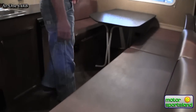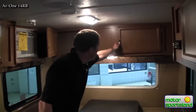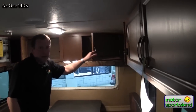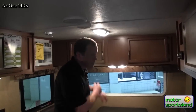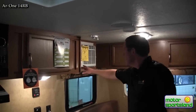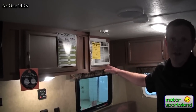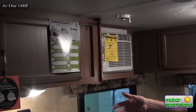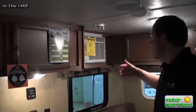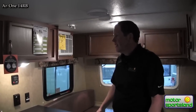There's great storage in the trailer — you can see all the cabinets all the way around, which really help give you a place to get your things up off the floor. We've got a window AC unit, and the really nice thing is you can power it up with a 2,000-watt generator. So if you're out in the mountains or down in the desert, you don't need a big generator to run the AC and cool this down.